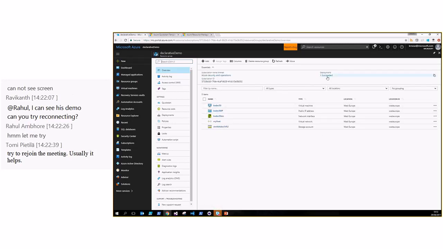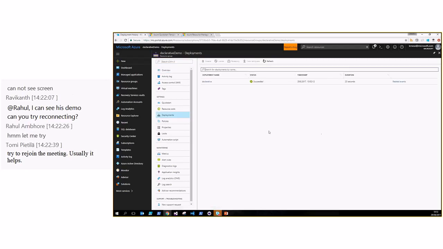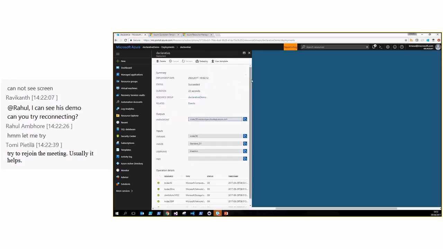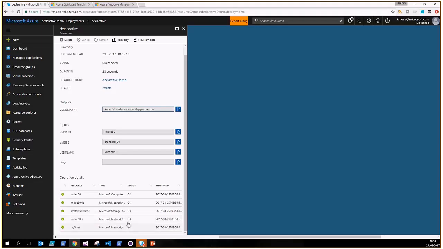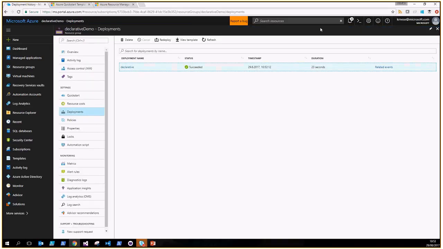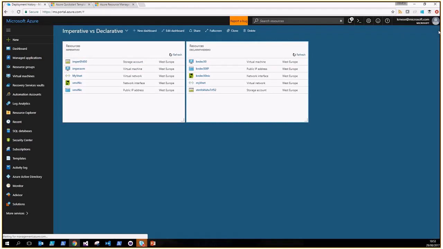We also have a deployment referencing the template I just showed you. It took 23 seconds to verify that the resources were in its desired state. And here you can see the statuses of those. So that was the demo of imperative and declarative.